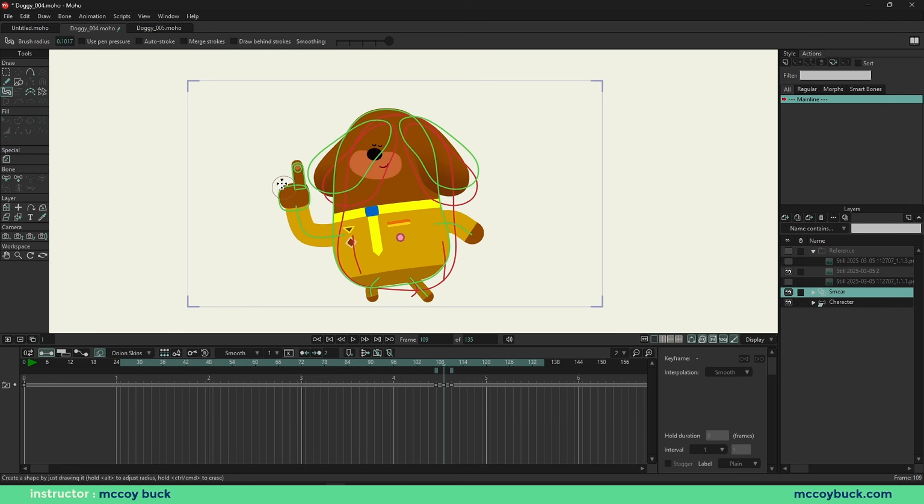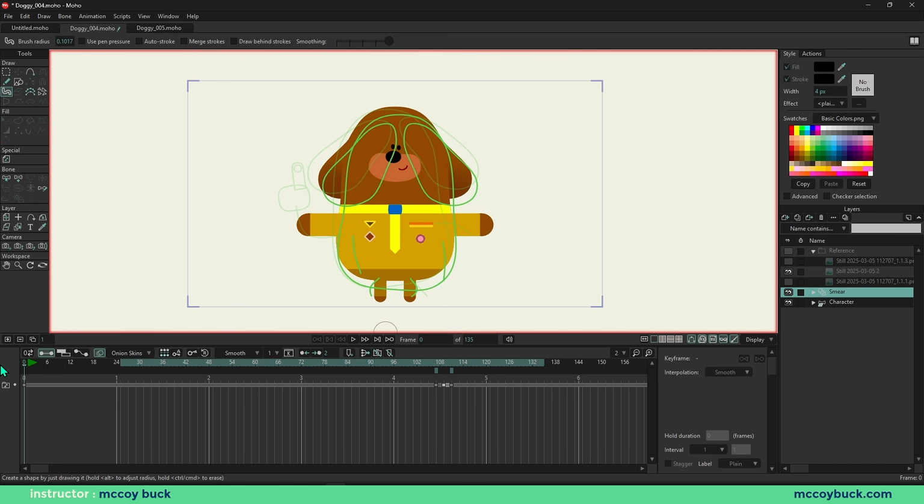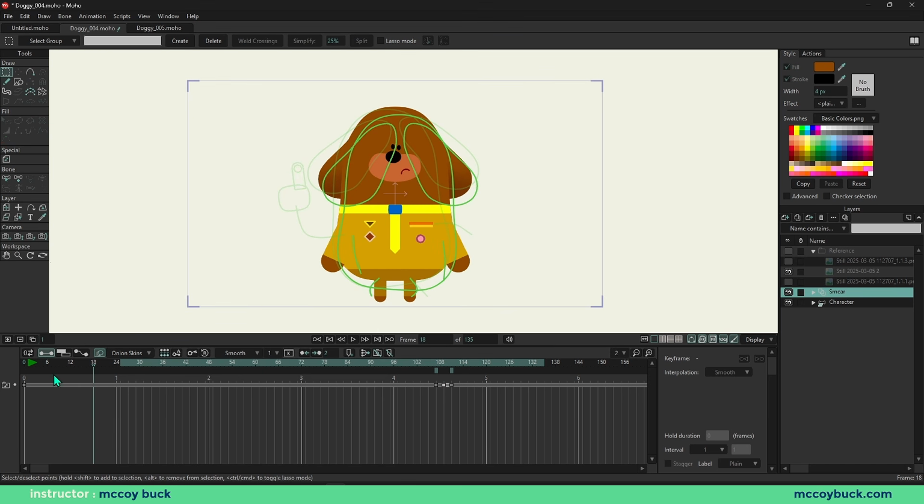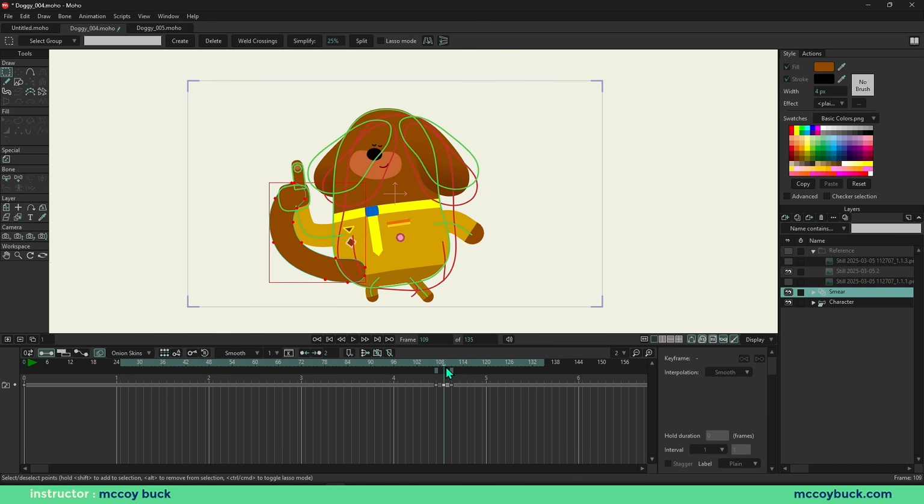And what I'm going to do is draw out with the blob brush. I have pen pressure off. I'm just using a mouse, and I'm going to put my smoothing all the way up to help me with my arc. And I'm just going to draw out that arc. And obviously that's not the color I want. So I'm going to go back to frame 0. Oops. Can I change the color on this frame? I can. Okay. I thought that'd create a keyframe for it.